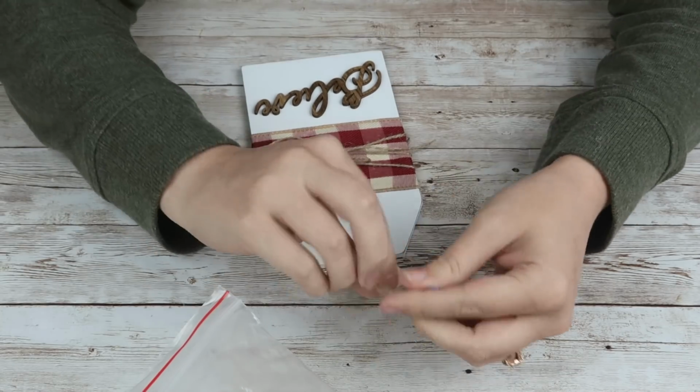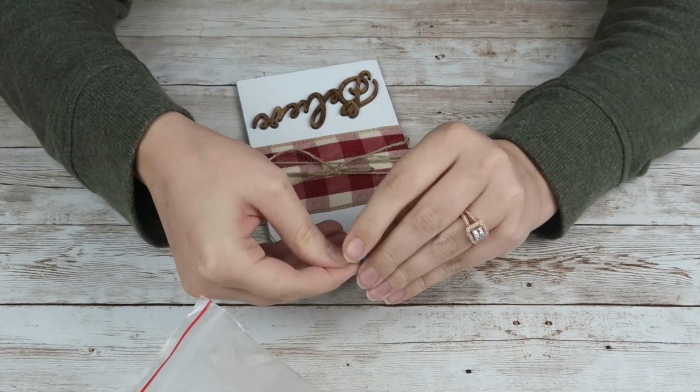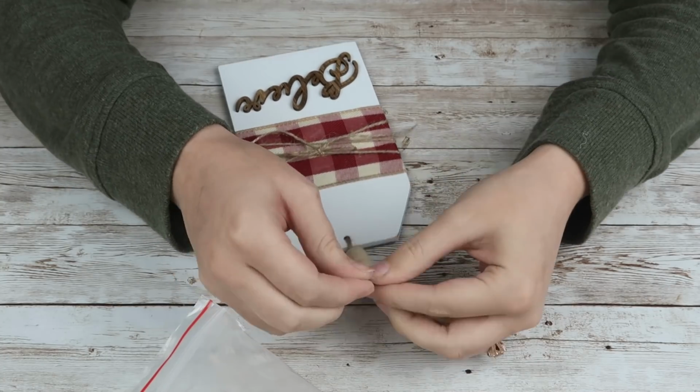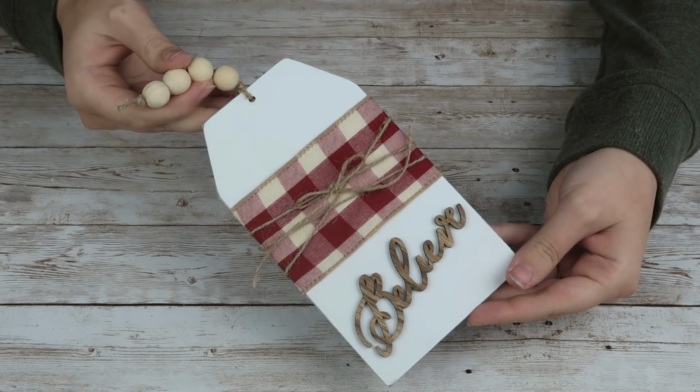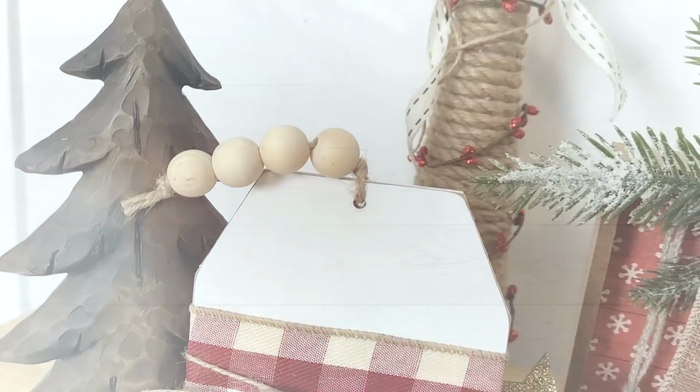I think this is super cute. Again, you could put this on a tier tray, set it on a shelf by your front door, maybe on your buffet table. I just think this is a really cute accent piece.